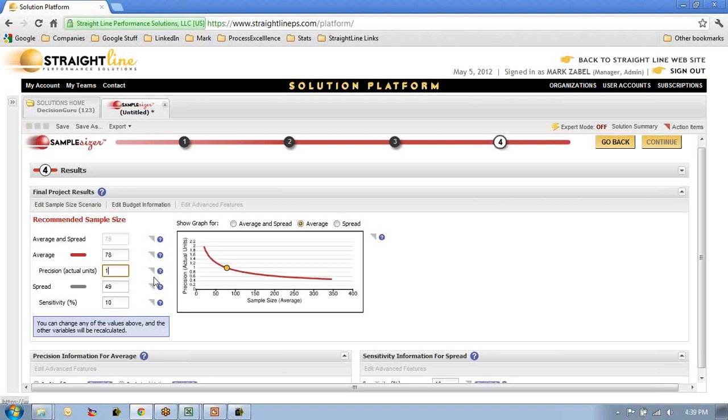So let's take a look. And there you go. In fact, it turns out that it goes from 19 to about 78, which if you think about it, 19 is about 20. 20 times 4 is 80. So to cut in half that margin of error, we have to quadruple. Right? A factor of 2 in margin of error means a factor of 4 increase in sample size. And there you go.